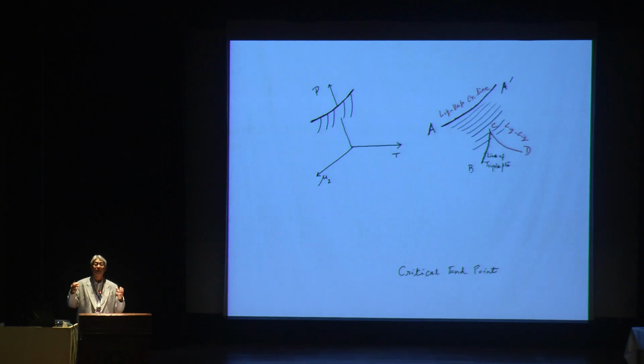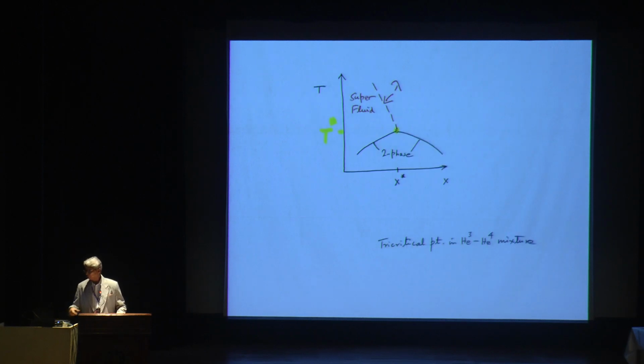So if you have a helium-3, helium-4 mixture, where helium-4 can exist in two phases, the normal and superfluid phase, then you have the possibility of a multi-critical phenomenon called a tricritical point here. And so here is the line of second order phase transition, the superfluid phase transition from the high temperature phase to the low temperature phase, and you have this two-phase separation of the helium-3. What is plotted is the temperature versus the concentration of this helium-3, helium-4 mixture.